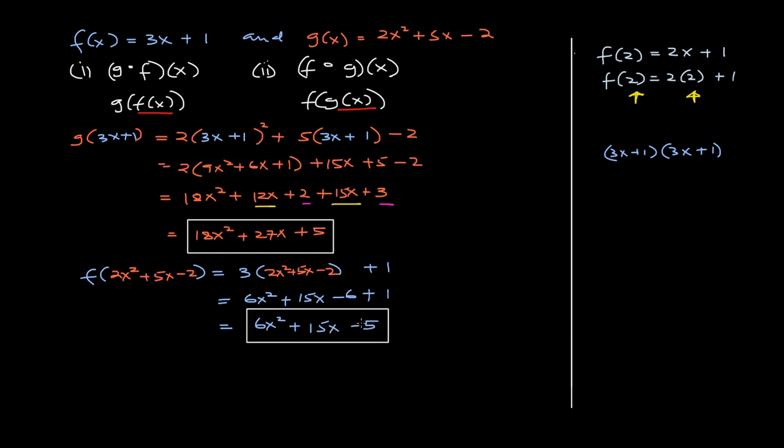To be very honest, these are the simplest problems you can ever encounter in mathematics. And it's as easy as that. Try and understand what is the inner function. And the inner function becomes your input of the outer function. So we work from inside out or right to left.